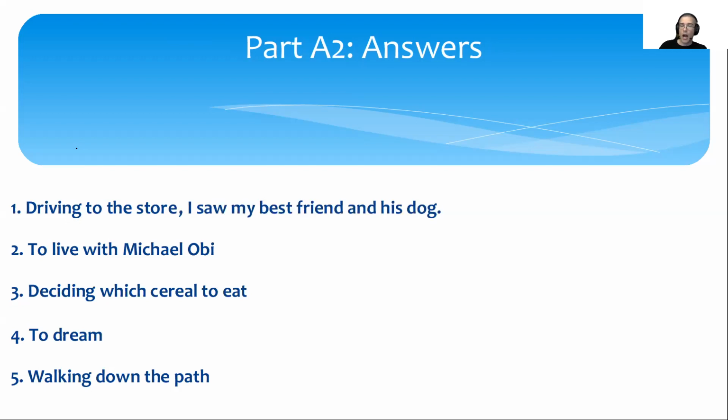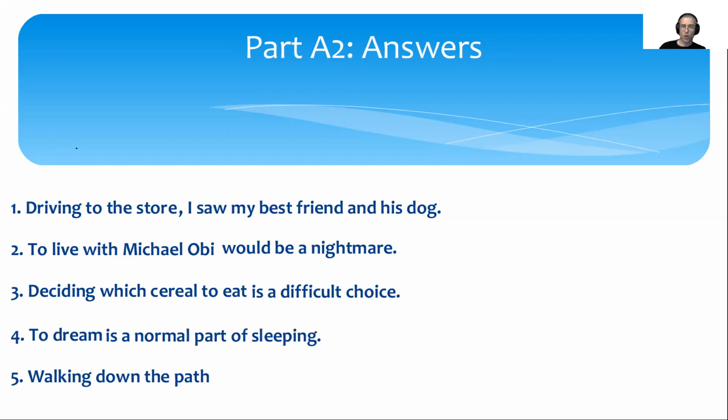Driving to the store, I saw my best friend and his dog, so I've used a participle phrase. To live with Michael Obi would be a nightmare. That would be an infinitive phrase. Deciding which cereal to eat is a difficult choice. Now I have a gerund phrase because deciding which cereal to eat is acting like a noun. To dream is a normal part of sleeping. Again, I'm using an infinitive phrase.